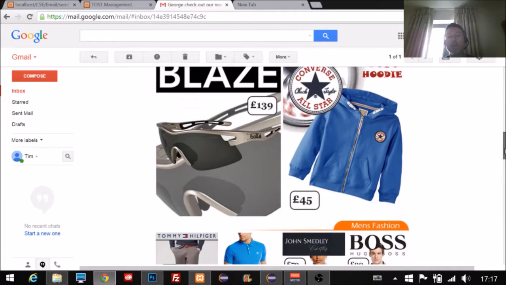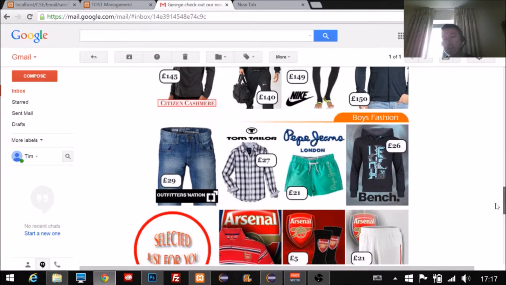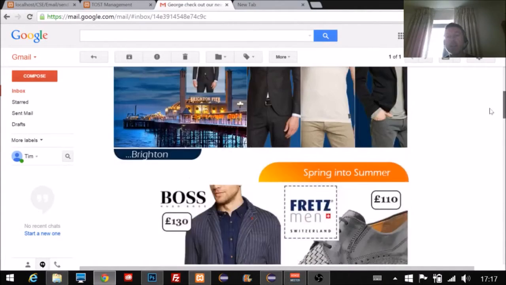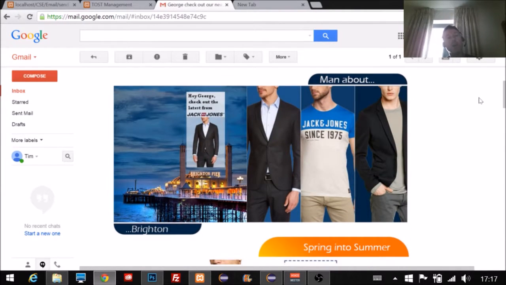Similarly, the tabs follow right through for men's fashions, men's footwear, men's sportswear, boys fashions, just to give a little bit of synergy. The reason that this is happening is because the tabbed style that we're using on this man about image doesn't really work if we use the old format where we had the branding running down the side. But this style change only happens if the container man about is actually included in the e-zine. Otherwise it switches back to what we had previously.